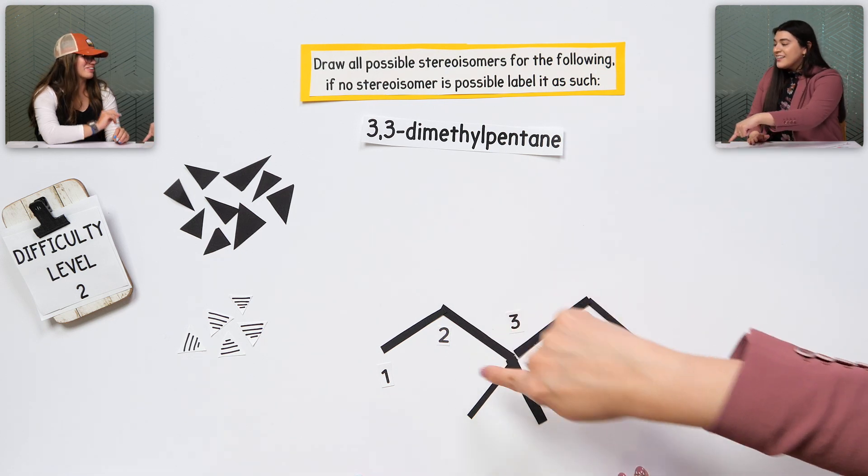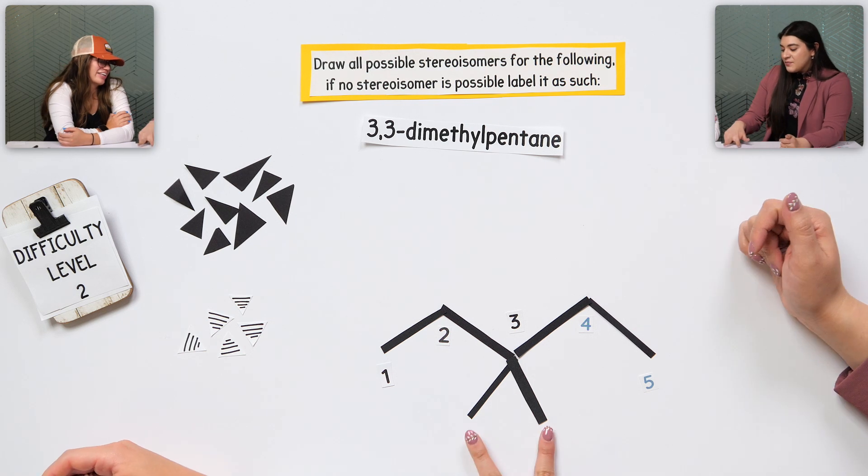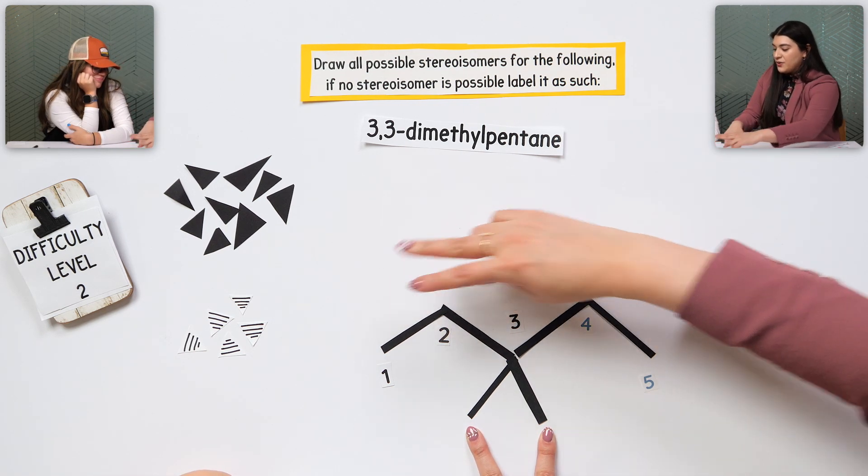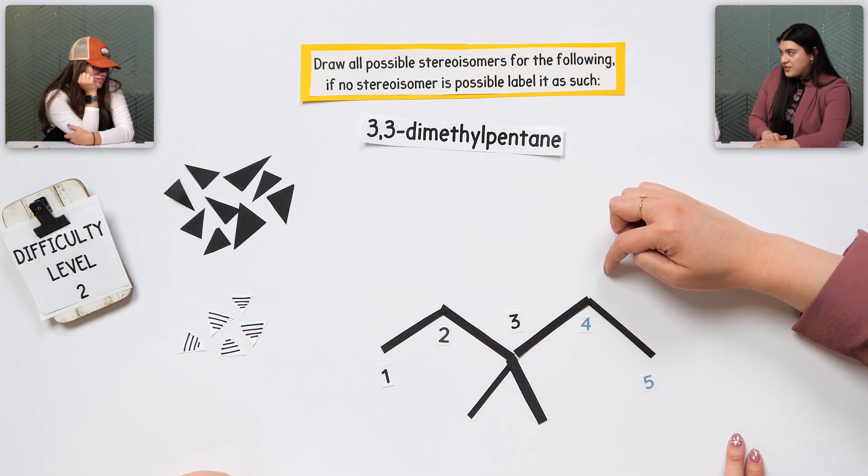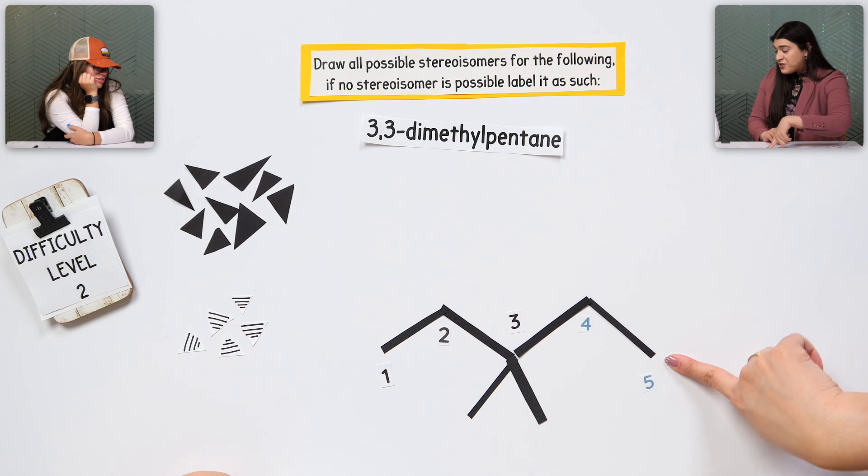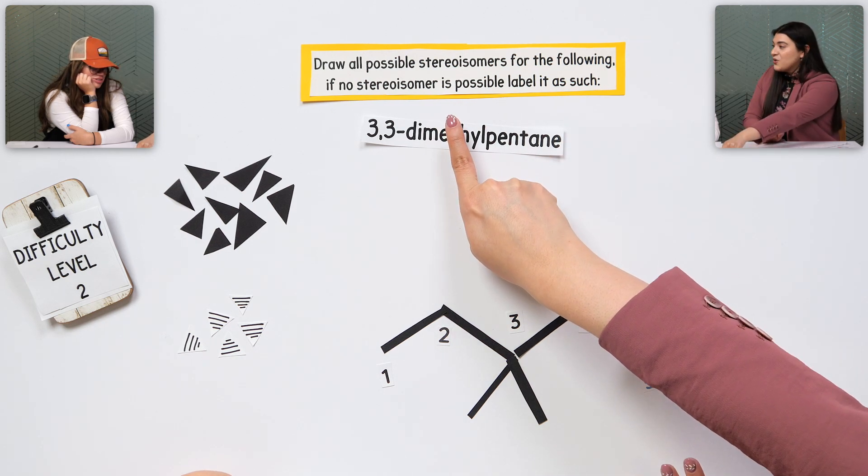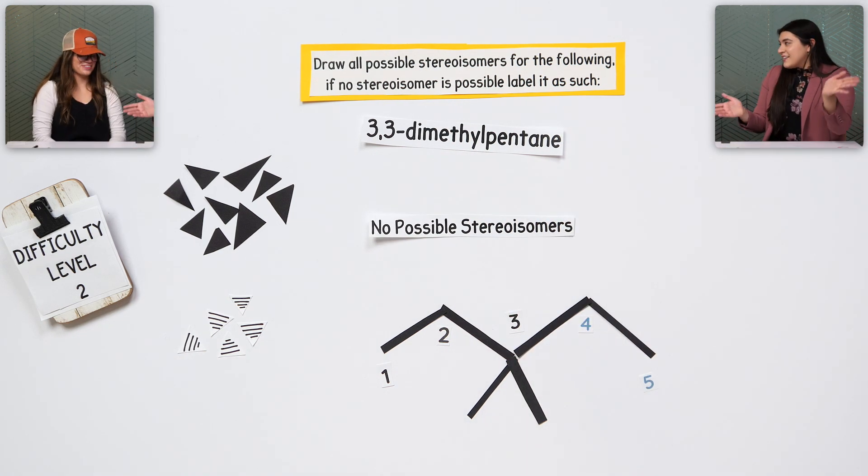And most people would think, oh, there's... That's a reminder. Right? You see this branching, and you think, okay, yeah, that's it. But these are the same groups. Yeah, that's true. And then, same thing here. These two are the same groups. You only have two different groups. And then, same concept here. There's two hydrogens. Nope, that's not a possibility. There's three hydrogens here. Not a possibility. So, that's kind of the clue here. If no stereoisomer is possible... Then nothing. Then we label it. No possible. And there's nothing. Okay.